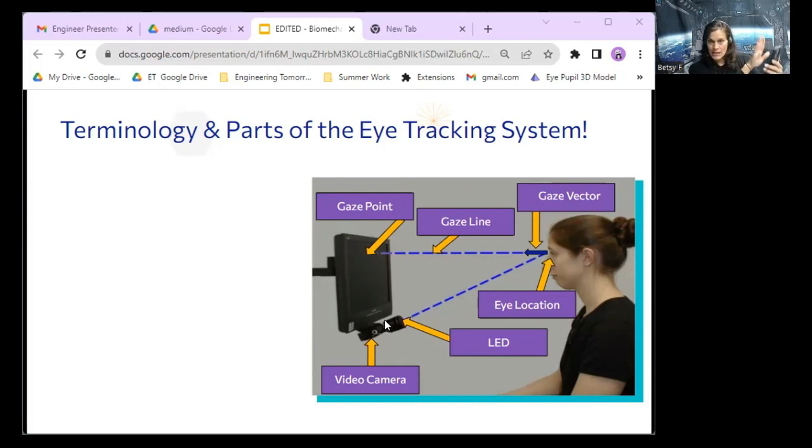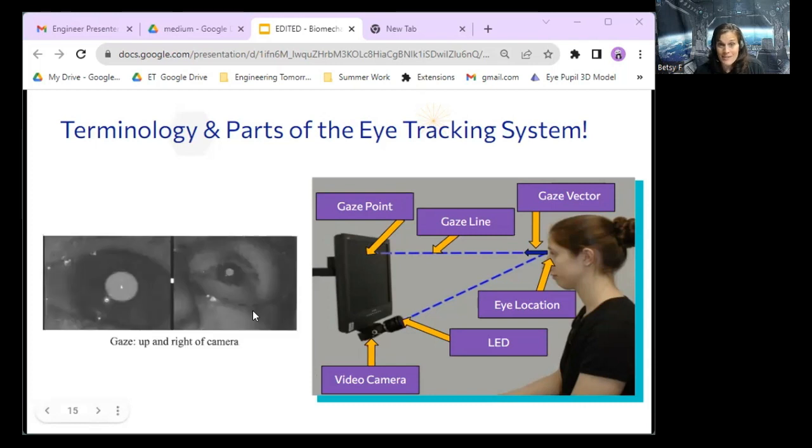Same is true here. Again, not on the top, but it's coming from the bottom right next to that camera. And when we shine that light, it will reflect in the cornea of an eye. And that reflection is how we're going to do all of our cool geometry to start helping us and our patients.